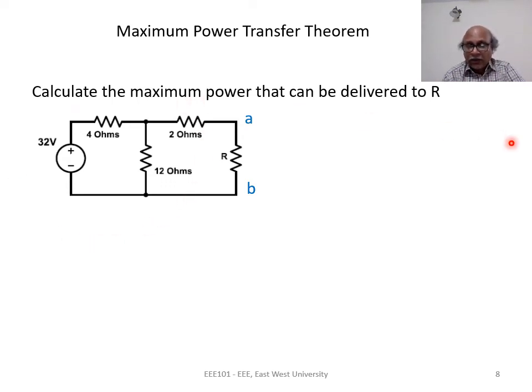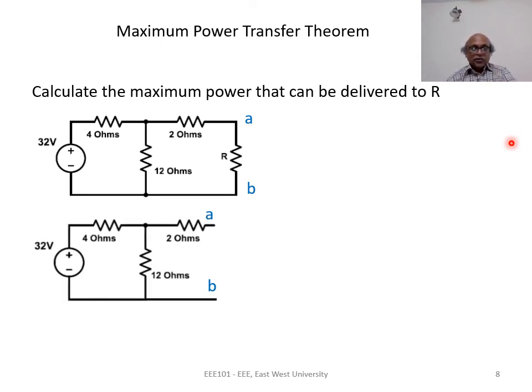To find the maximum power, we need to know VTH of the two-terminal circuit and RTH of the two-terminal circuit. So let me show the two-terminal circuit. This is open circuit condition. The voltage between node A and B, we call it VOC, and remember that this VOC is equal to VTH. We want to find VTH. There are many different techniques to solve this circuit. I will try to identify the physical features of this circuit and solve by using such simplifications.